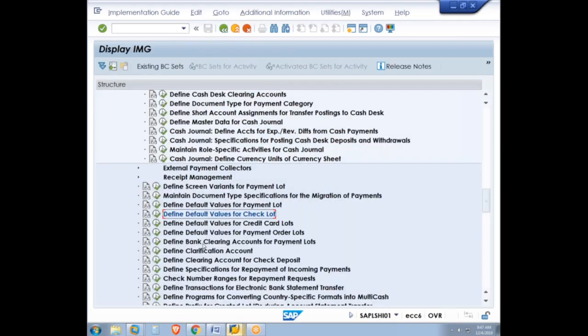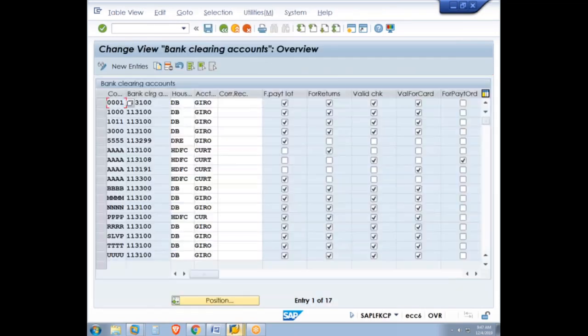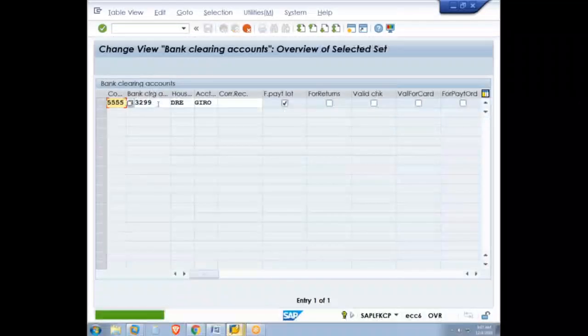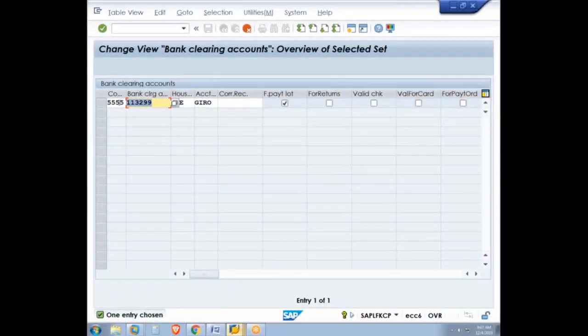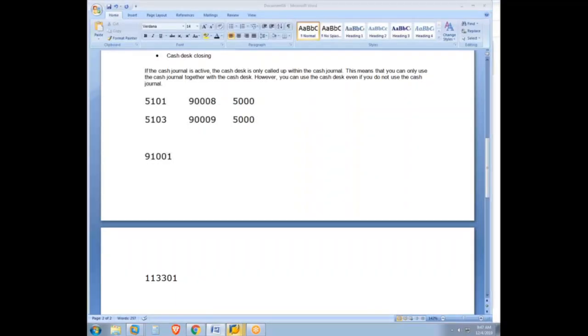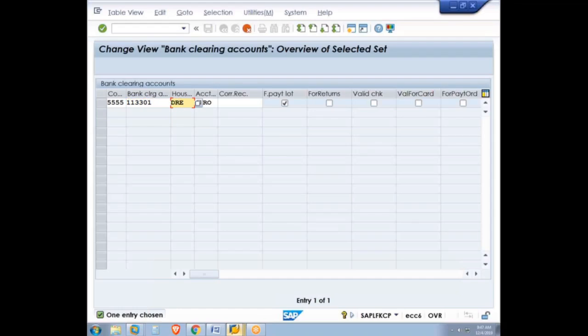But right now we have to maintain the bank clearing account for the payment lot. Here we already have GL account 113299. We select it, copy, and our new GL account is 113301, and this has to be activated for check payment, valid for the check. Select valid for check. The house bank, we still retain the same thing.